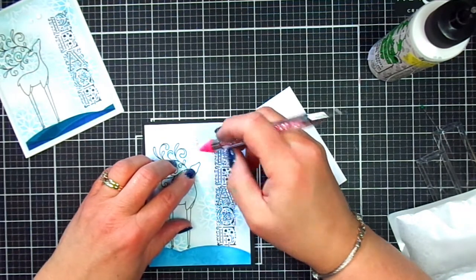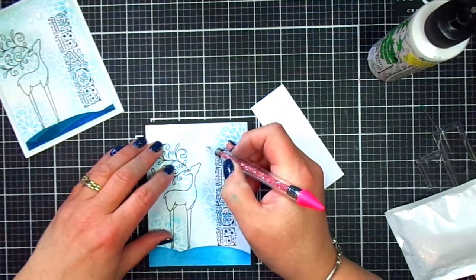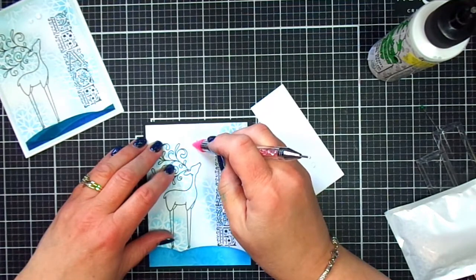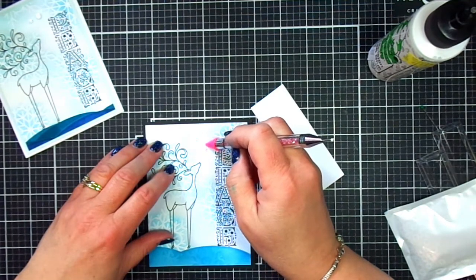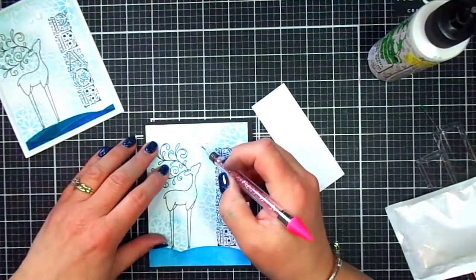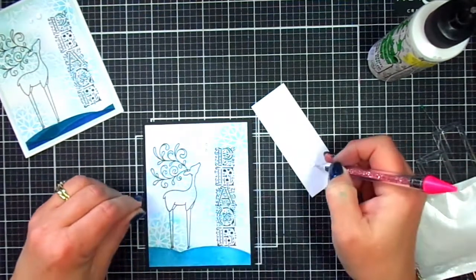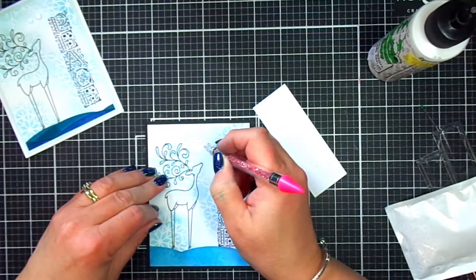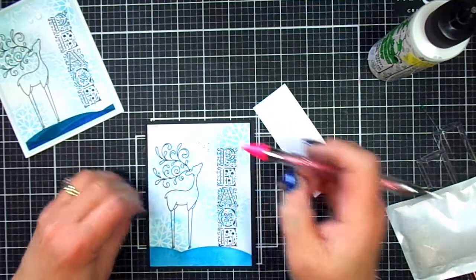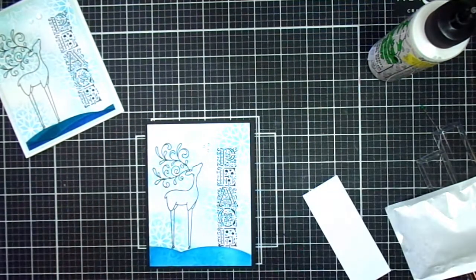Okay, there's one. Grab some glue. If your glue gets dry, just refresh it and put another line down. There's two. Okay, a little bit more glue is all we need. Okay, and this is the third one right here. We'll take that one away. Alright, so there you have it.